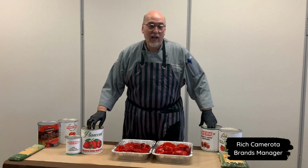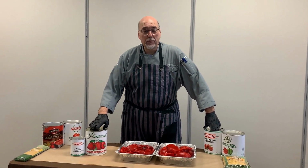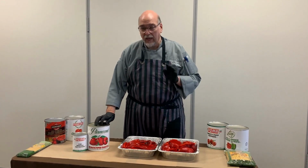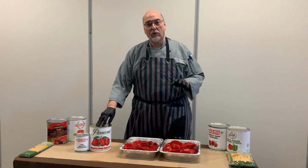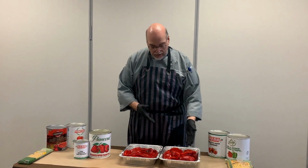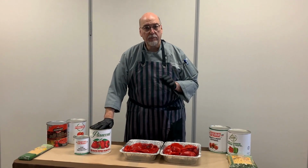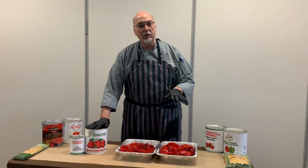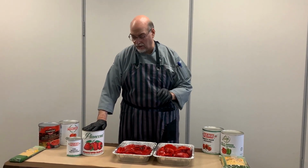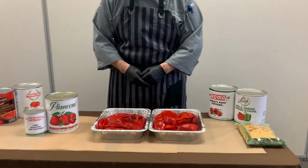Today we're focusing on just an absolutely beautiful item. These are our Piancone imported fire roasted red peppers. Folks, there are as many different roasted red peppers out there from different countries of origin, and I really wanted to show you a quick comparison. Again, our product of Spain, same producer and packer for the last 25 plus years. So consistent specs. Let me show you up close what I'm talking about.